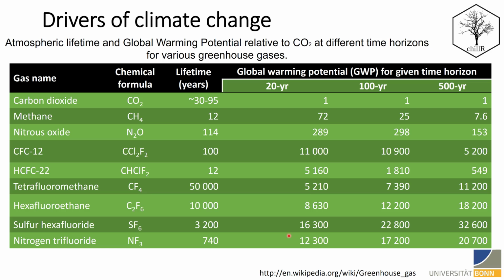seeing. So here you see a longer list of greenhouse gases that indicates also the atmospheric lifetime and the so-called global warming potential of each gas. Global warming potential is given relative to the effectiveness of CO2, and it's usually indicated over multiple time scales. In this case, a 20-year time scale, a 100-year time scale, and a 500-year time scale. So CO2 has 1 in each case, and you can see that the other gases are actually quite a bit more potent. They have a lot more global warming potential, partly because some of them are retained in the atmosphere for a very long time.